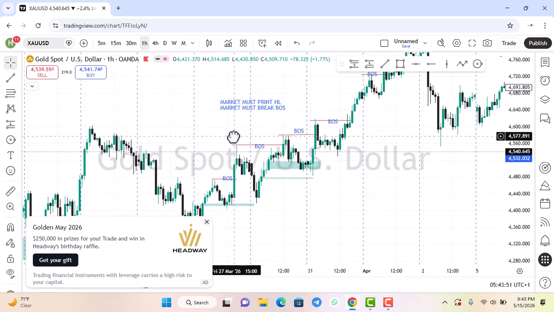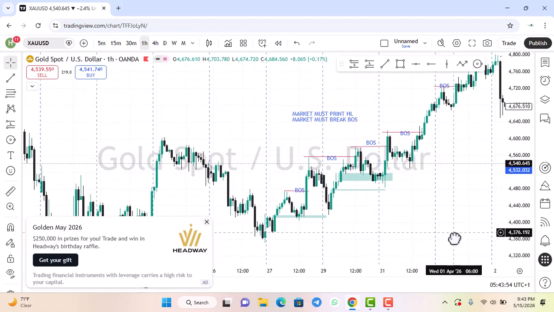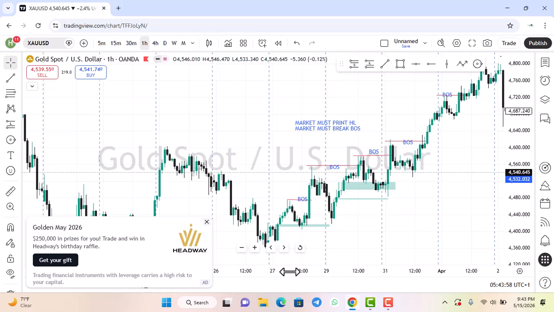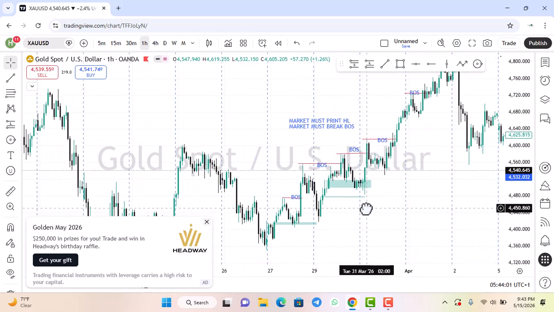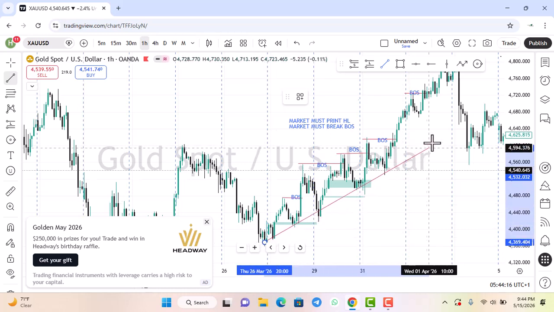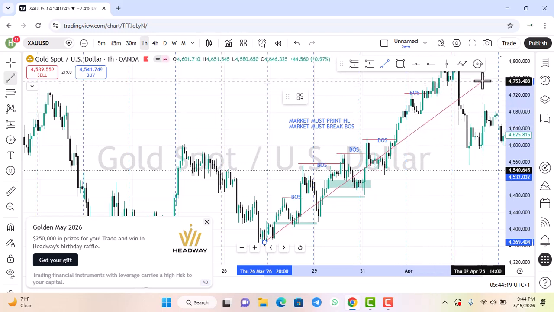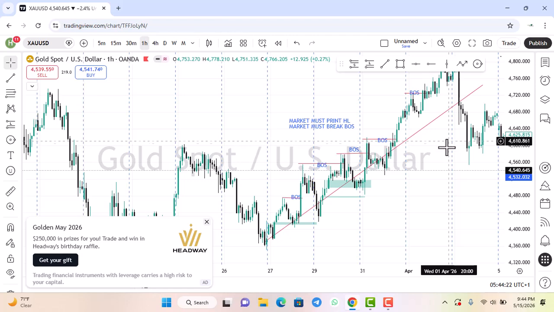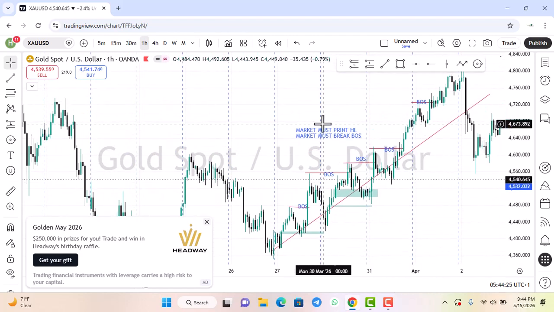So now let's say you want to use trend line to identify your valid market structure. Now I take my trend line. The first thing I'm going to do is to draw from the first higher low, which is this point here. This is the first higher low, right? Then I move it up, right? I'll move it up like this. This is how to draw trend line now using these conditions. You want to use trend line now to define a valid market structure using these conditions or rules.